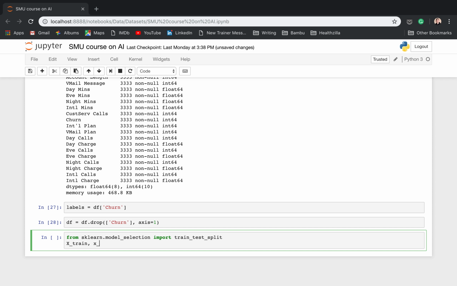So again, this X train, X test, these just mean basically the inputs: training inputs, testing inputs. And separately we have y train and y test. And you might wonder, what is the purpose of X and Y? This is just machine learning lingo that's being used. These are effectively just inputs and labels, nothing more.